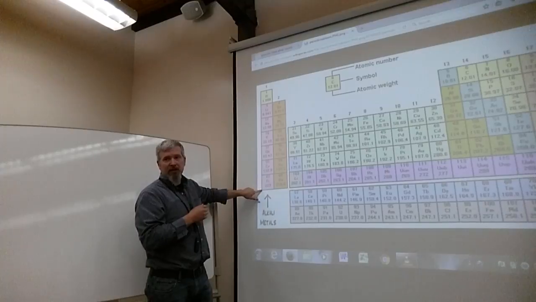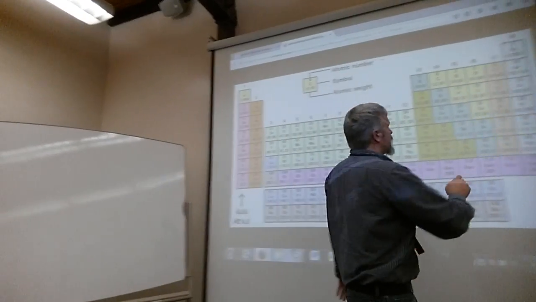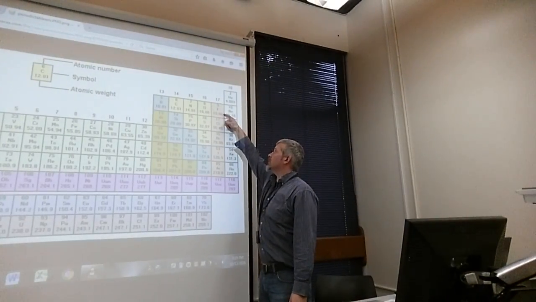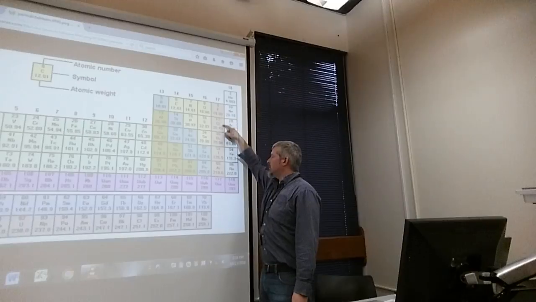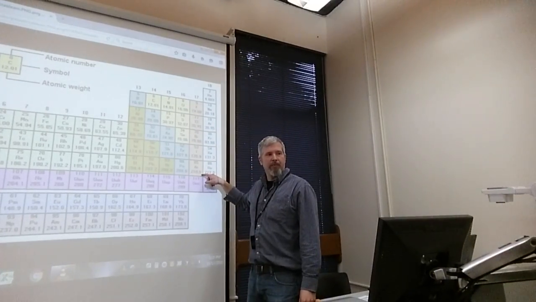On this side of the chart, as we go further down, we have more reactivity to objects. And on this side of the chart, we have less. So fluorine is the most reactive, down to the less reactive as we work our way down the chart. Now you notice I didn't go all the way to the end. So why didn't I go all the way to the end?